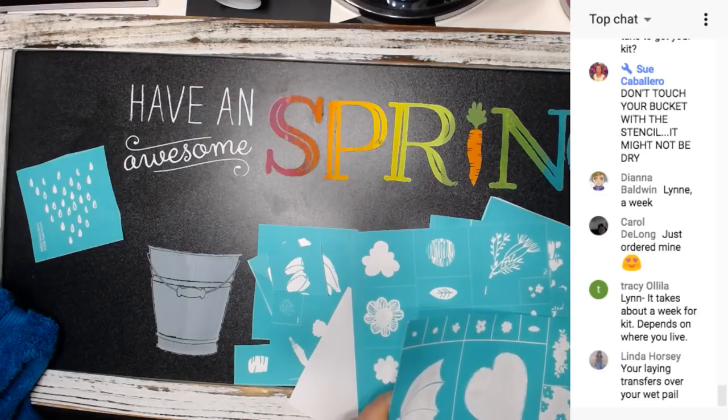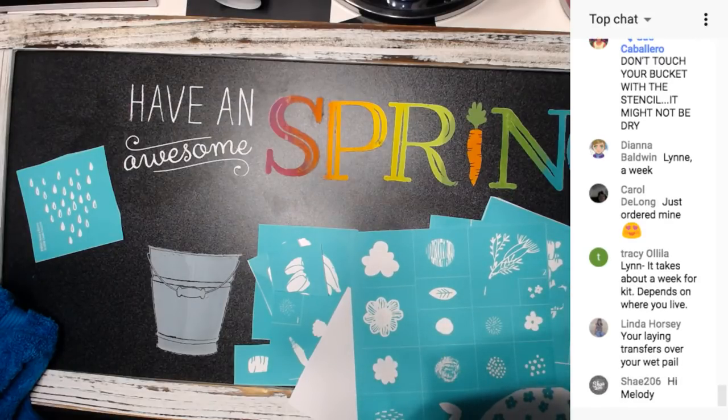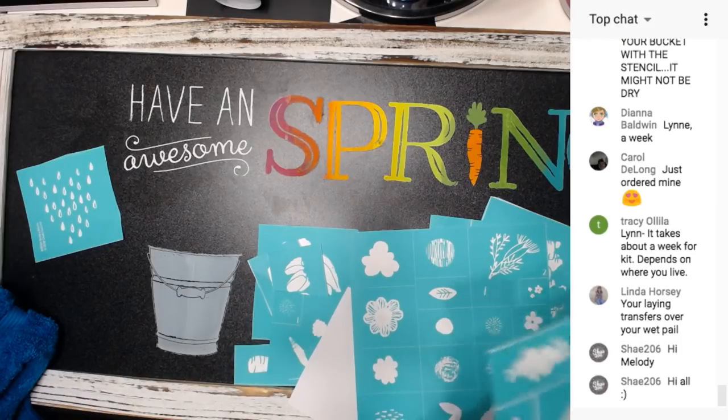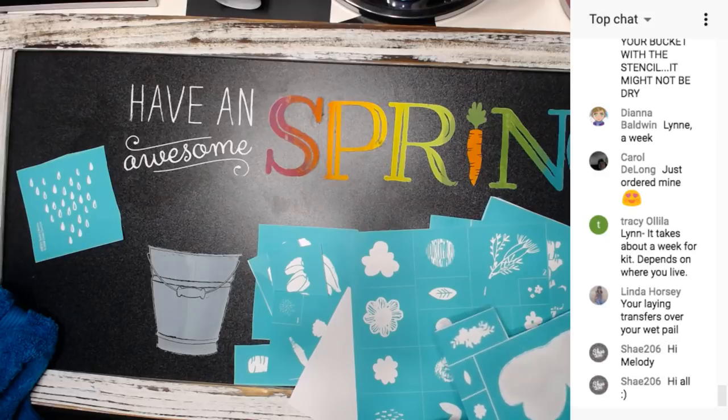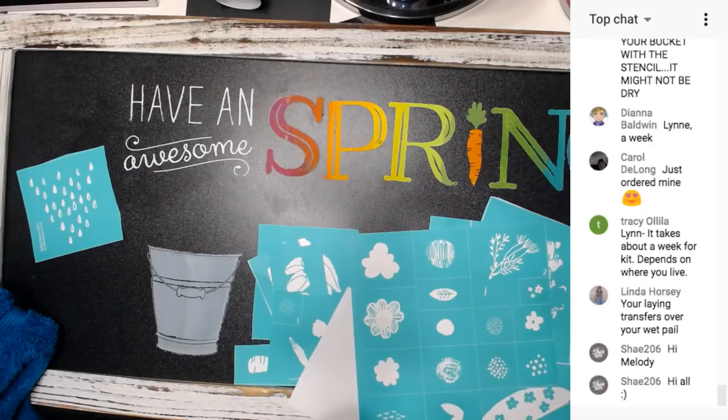I'm gonna cut these. I'm not sure what I'm gonna do the rest over here. We're just gonna add bunnies, I guess. I could maybe add some flowers, some carrots coming out of the ground. I don't know. Yeah, I could put some of these. I have bigger flowers and stuff I could do.